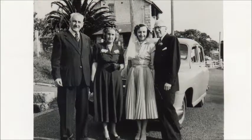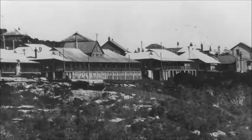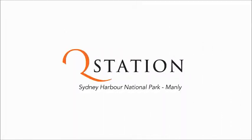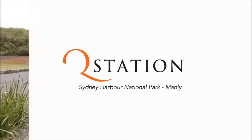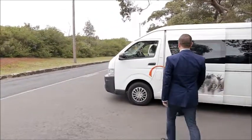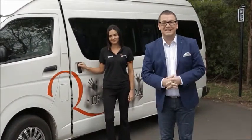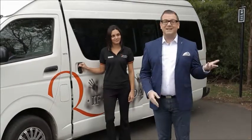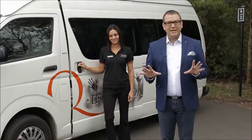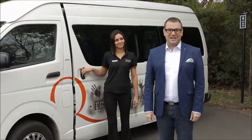To house the passengers, they built the accommodation buildings which have now been converted into the beautiful hotel rooms we see today. It is so easy to get to Q Station — only a 35 minute drive from the Sydney CBD. You can also arrive by taxi or catch a ferry direct from Circular Quay. And once you're here, when you check in, you get taken straight to your room in one of the many Q Station shuttles.